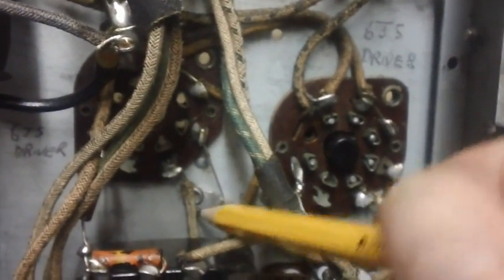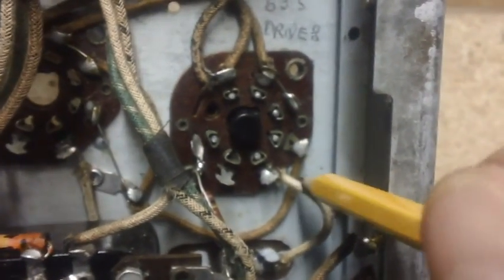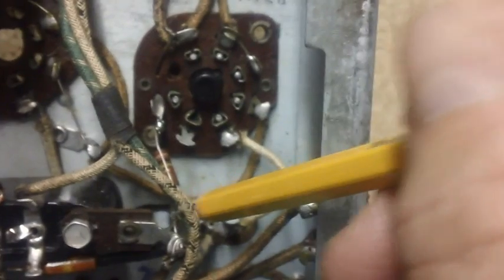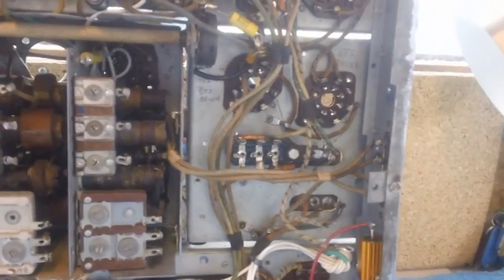So this wire here will be removed from pin 3 of this tube. This wire here will be removed from pin 3 of that tube. And all three contacts, there's one there, and one there, of the primary of that interstage audio transformer will be removed. So let's get that done. We're going to kind of make things bare here.